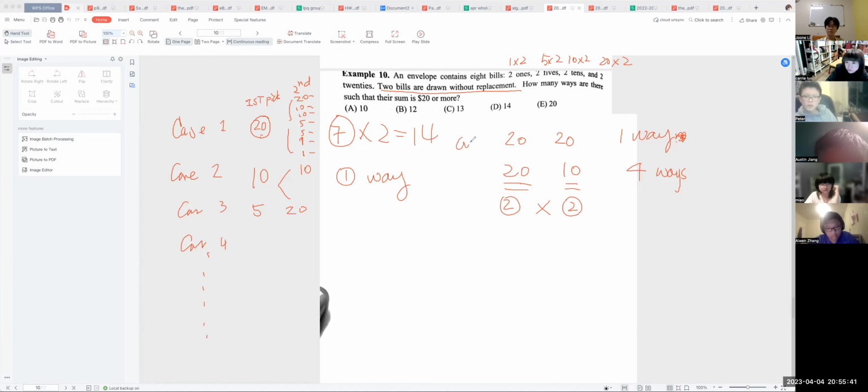Okay, so just the different ways of thinking. Let's see which one is making more sense. So for case 3, I'm thinking about it. Still, I'm doing 20, and the next one's 5. Because I have 2 options of 20 and 2 options of 5, it's 2 times 2, which is 4 ways.